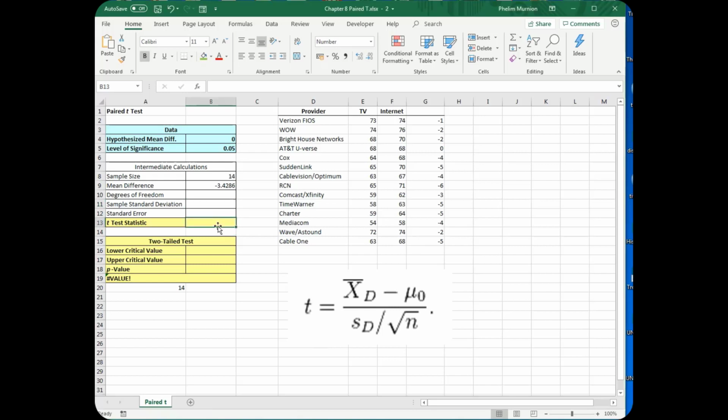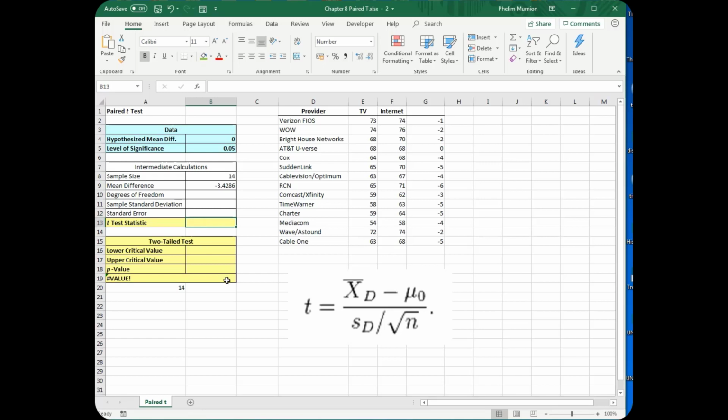So that t statistic will be the mean difference xd minus the hypothesized difference, divided by brackets the standard error. That's everything underneath the line. So that'll give your t statistic. And normally what we did in the very first exercise, you take that t statistic and read it up against the t table, and you get your p-value.